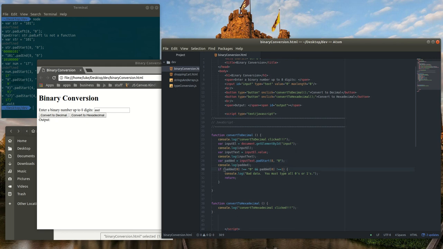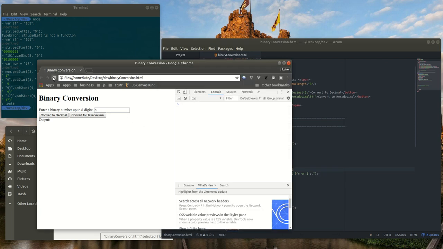Okay, so basically for every single one of these characters I have to check and make sure that it's either a 0 or a 1. That needs to be the string one. Okay, reload. We can test it with 1. Okay, that one's fine.